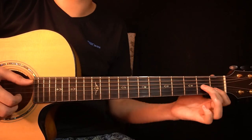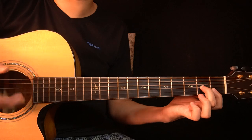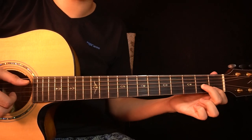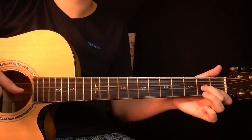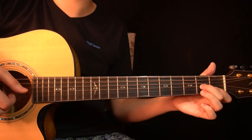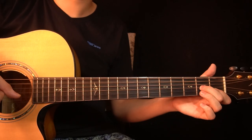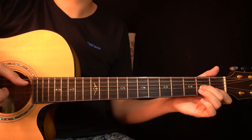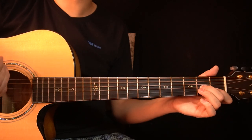So there you start with this chord, which is actually a portion of an A minor chord. You have the second fret of the G string and the first fret of the B string. You start by playing this, where you're plucking the open A string, the G string and the B string together. And after that you play the bass note, the open A string again. And after that you have this.